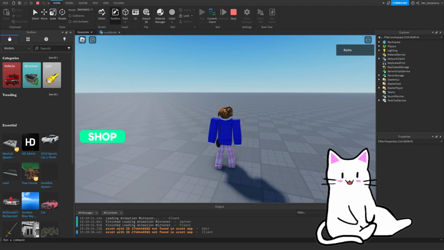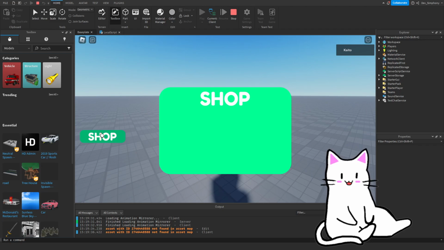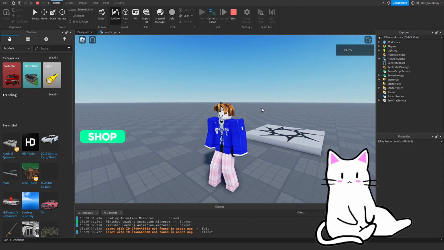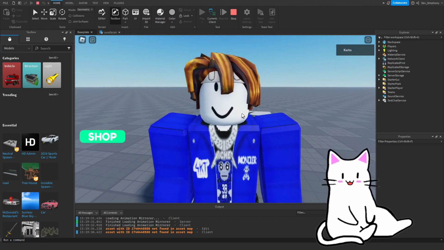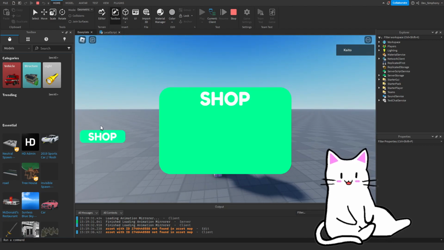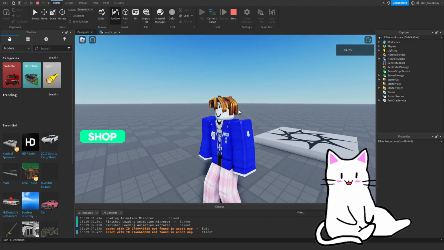Now, I want to challenge you to, instead of making this shop panel appear and go away by this button, make this appear with this button and have an X button here that makes it go away. Keep in mind, the X button can be accessed from the same local script, and you don't need to make a new local script. If you could do this, it would really demonstrate that you have grasped the concept of buttons and properties.